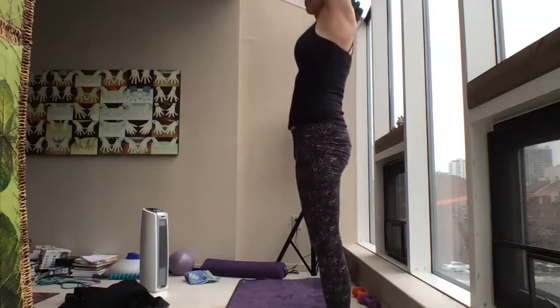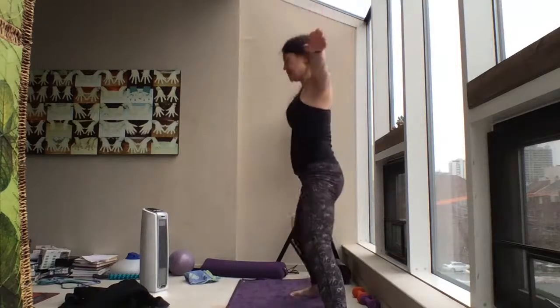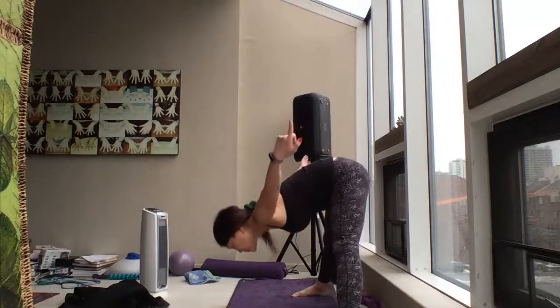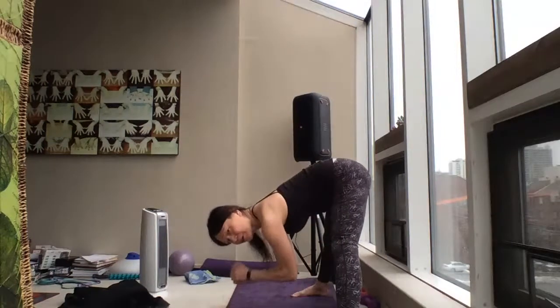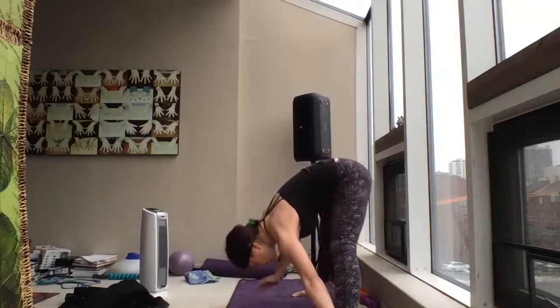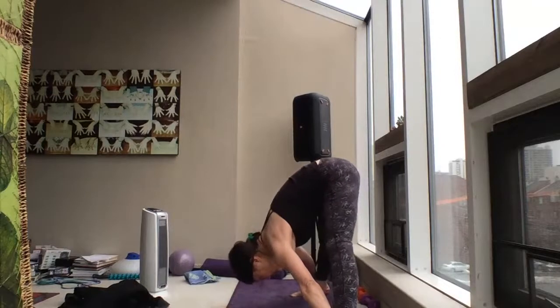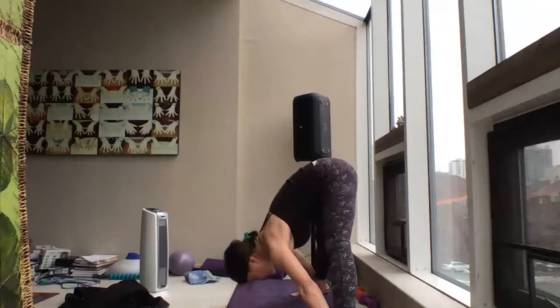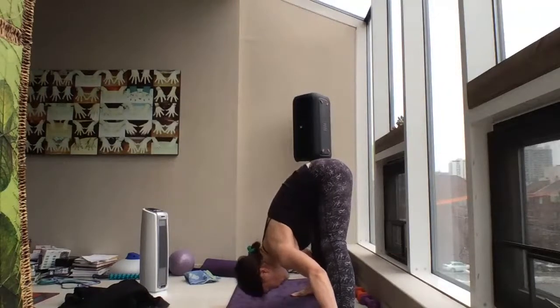Second set. Swan dive, and continue from where you left off. If you had your hands on the floor, your elbows on the floor, go for that. If you had a grip from the first set, go for that. Remember, legs are straight, spine straight, stomach is in, hips, butt up in the air. Inhale deeply. Exhale, bend elbows towards the shins. Gently but firmly pull forward, stretch forward, and try to touch your forehead to the floor.